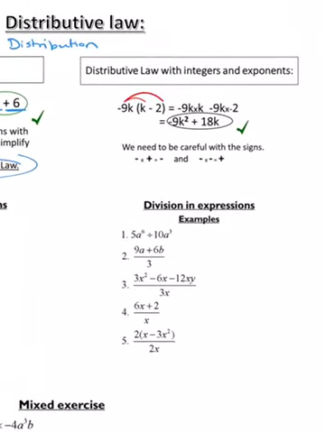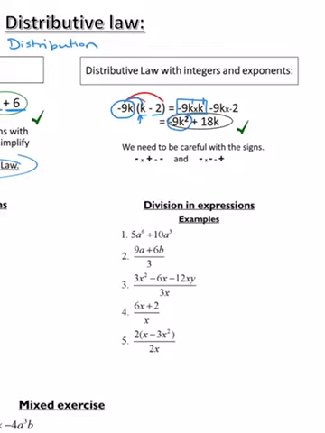Okay, so here's now with integers and exponents, and when it comes to using variables going into the bracket. So I have negative 9k. So that's the product that has to go to each of the shops. The shops are the k and the negative 2. So the first product needs to go to the k, so negative 9k times k. Now remember, when you're multiplying the same letter, you add their exponents. So it's going to be negative 9, because the k didn't have any numbers in front of it, no coefficients, just the coefficient of 1, so it stays negative 9. K times k is k squared.